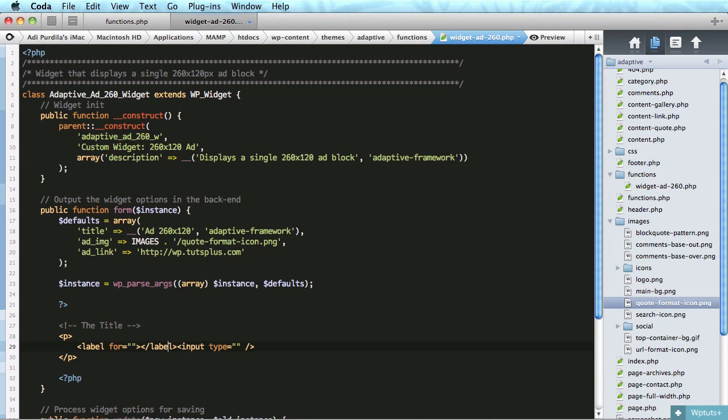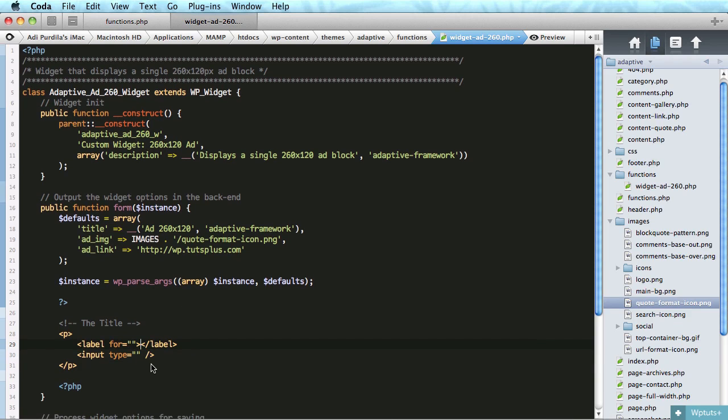Okay. So label, we're going to say title here. So we'll do PHP title adaptive framework, and label 4, it's going to be something like this: PHP.